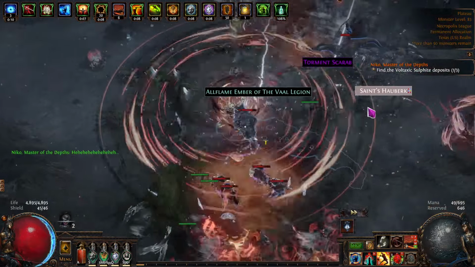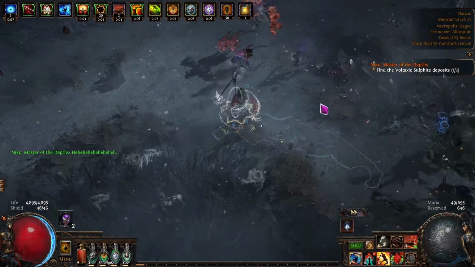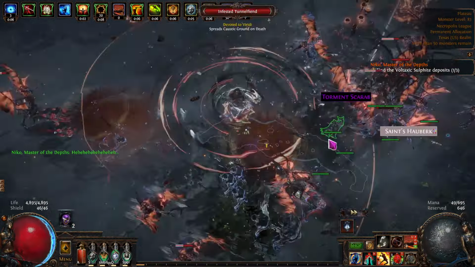Some embers. Nice, a hauberk. And a torment. I guess we'll take that. And we'll take that. And an arcade map, I guess. It's not easy to pick up everything on the fly like this. This is episode 5 of the series, and there is a ton here.